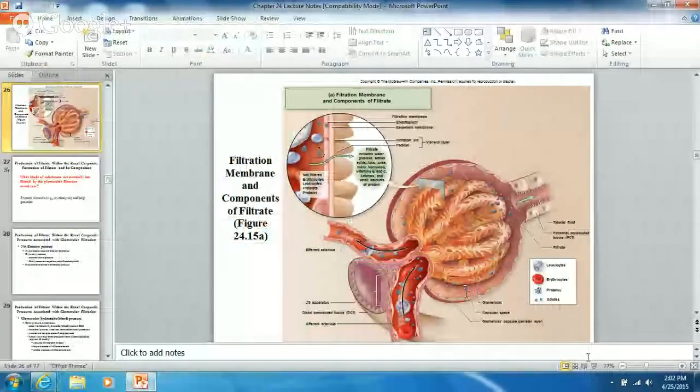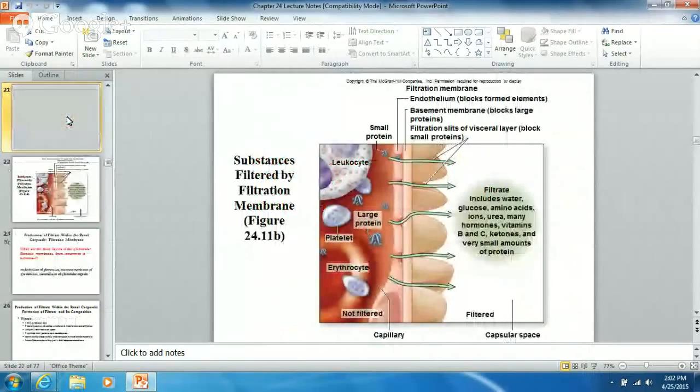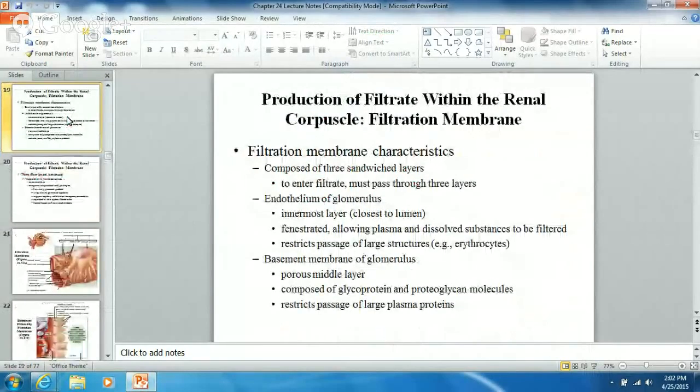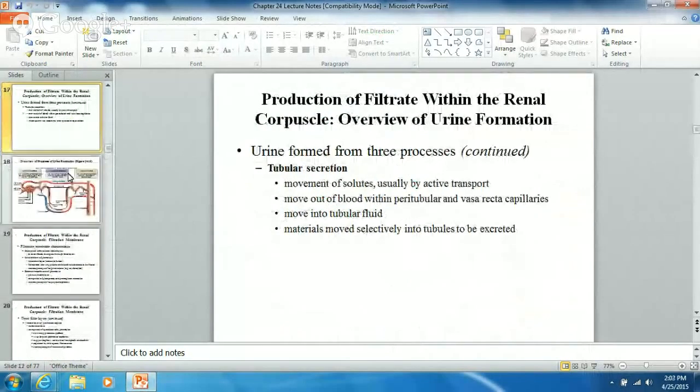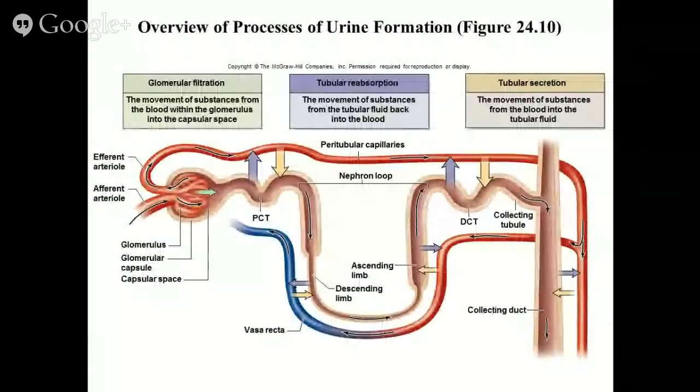Now, we're looking at an image here. This is not a nephron. Actually, what this image is, is a renal corpuscle. Some people call it a renal capsule. And if I back up for a moment and show you an image of a typical nephron, this is a picture of a typical nephron.